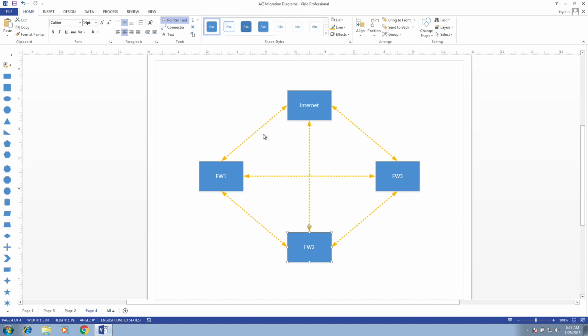As you can imagine, this entire topology, even though it seems very simple from a traditional networking standpoint, gets very complex once you start implementing contracts. You'll need a bunch of contracts to talk to one another. Adding a new firewall becomes very difficult.